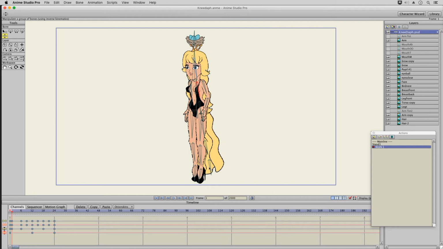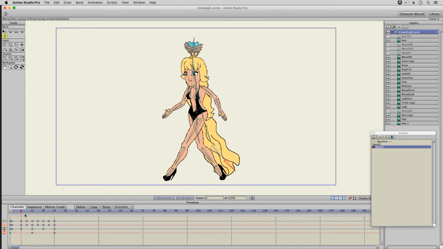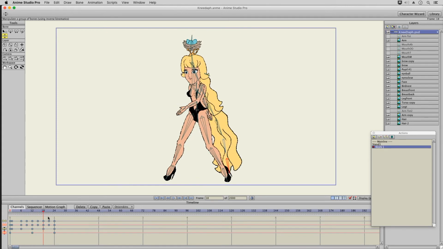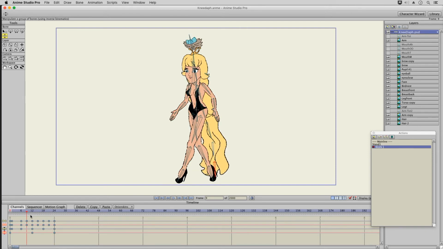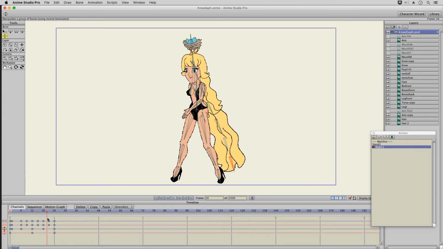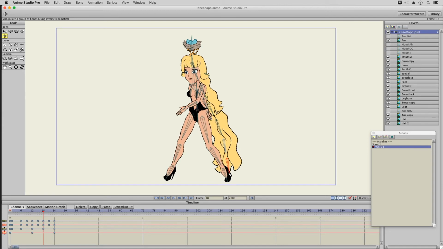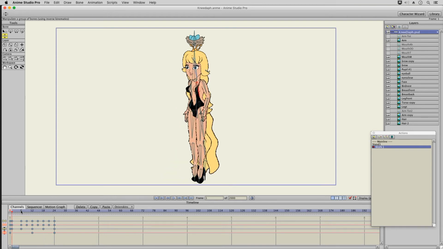So I think that should be okay. See this one, maybe that's too far out. This way it doesn't look too weird if it's too far out of place.